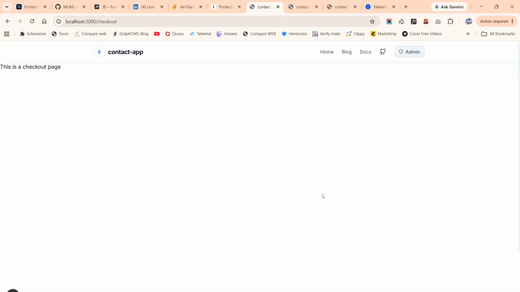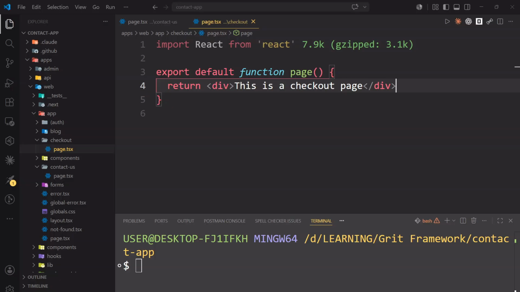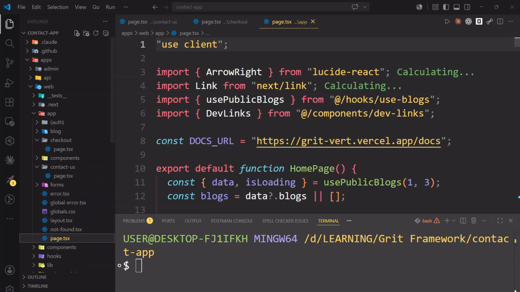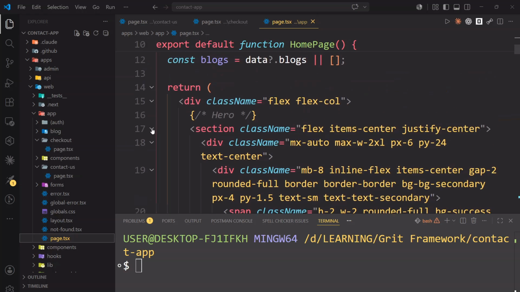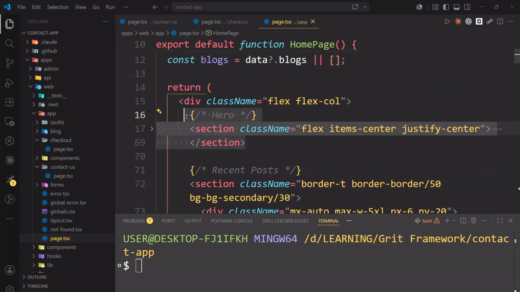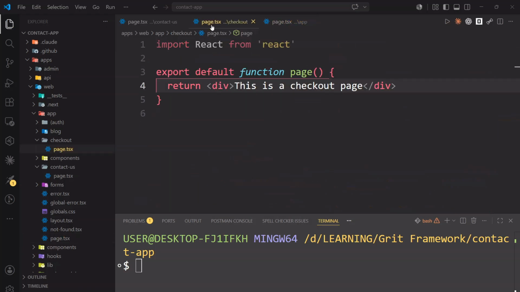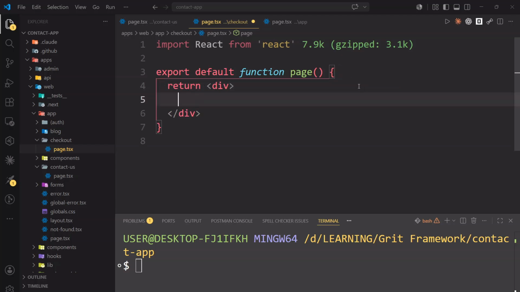We can give it any content we want. I think it is too much work to add many things here, but let me just copy this hero section, take it to the checkout, and inside this div, let's add it.